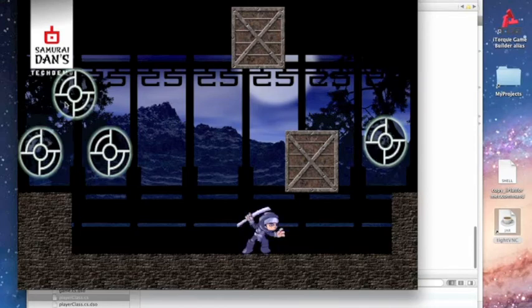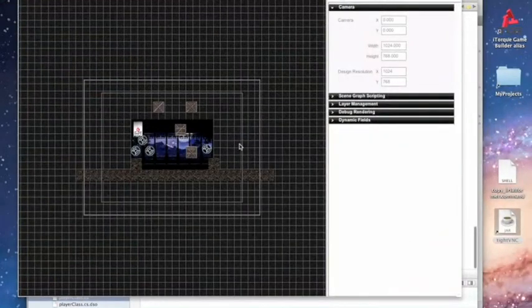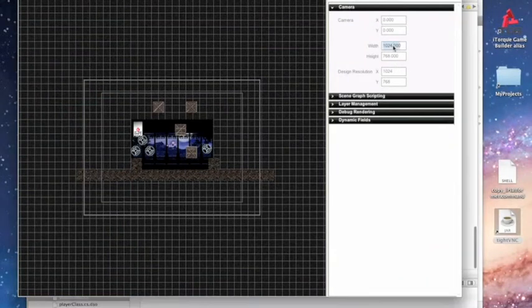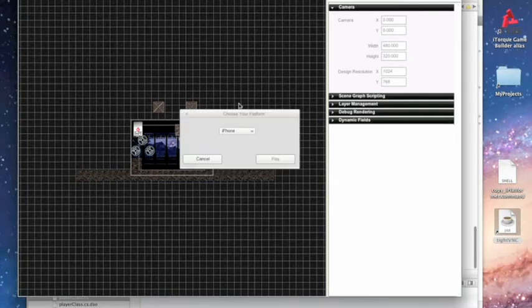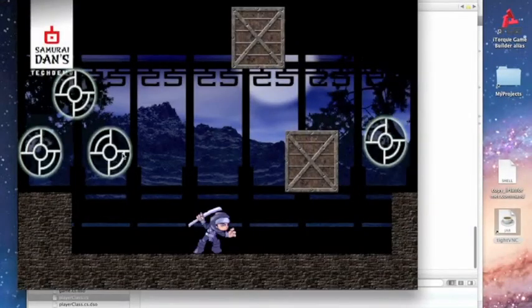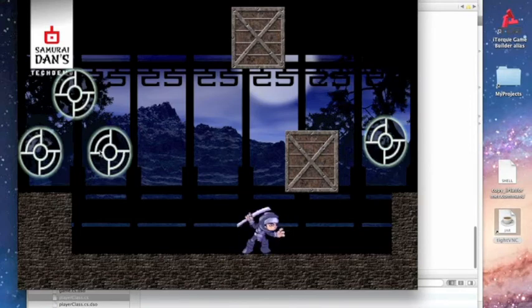It's not letting me jump on him. It's like I'm running into an invisible one or something. Let's try that again. Change our resolution back to proper size. Now let's try to walk under it. Nope, can't even walk under it. Once I'm done colliding, I'm stuck.